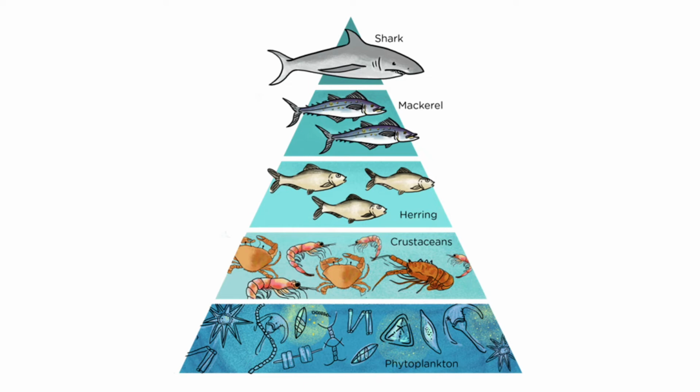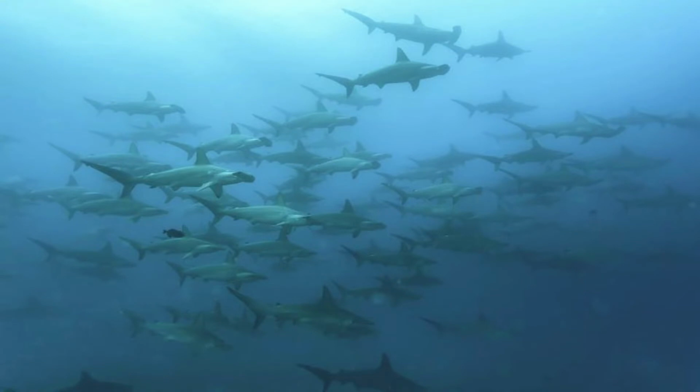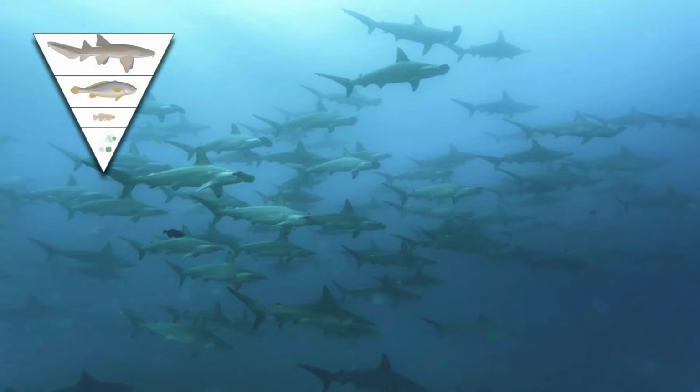However, there are some unusual cases in the ocean, like this picture, showing a large aggregation of hammerhead sharks. Hammerhead sharks are among the top predators of their biome, and we could expect them to exist only in small numbers. But in some reefs, the top predators exist in higher abundance than the top trophic levels, indicating an inverted food pyramid. This inversion could be explained by their longer lifespans than the animals in lower levels, and beneficial behavior patterns for aggregation, like mating and migration.